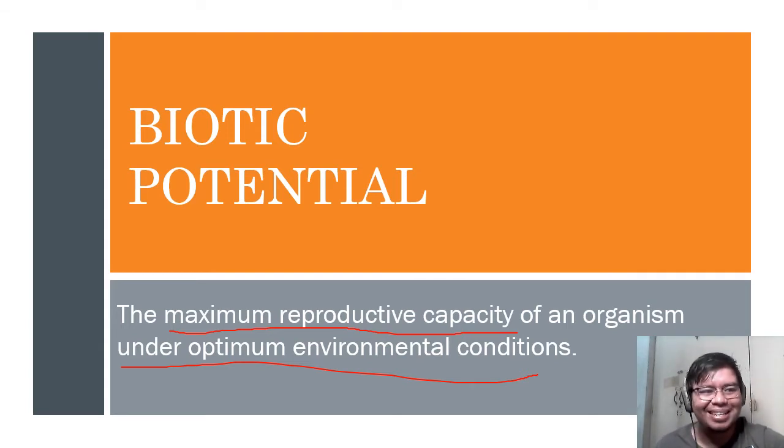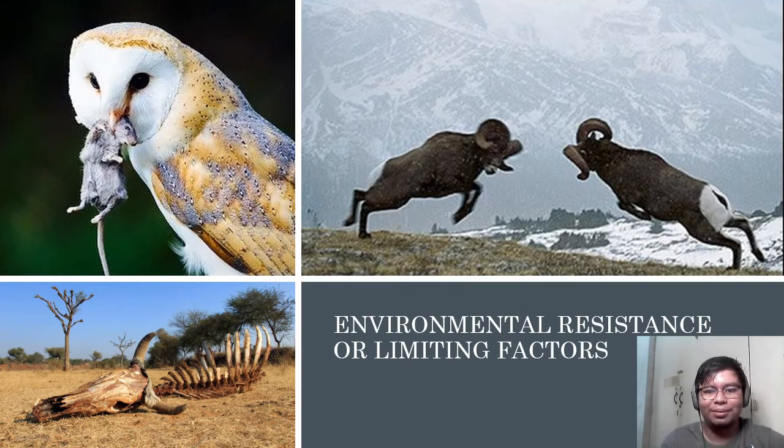Ayan. So, hindi maiiwasan na meron talagang mga ganitong bagay sa totoong buhay. Merong predator, merong diseases, at hindi sasapat yung pagkain and yung space na para lang sa isang specific na organism. Okay? Yun yung tinatawag naman natin na environmental resistance. Okay. Yung environmental resistance or limiting factors, sila yung hindrance para ma-achieve yung biotic potential or ma-achieve yung pagdoble ng population ng isang given species. Okay? Tinatawag din silang limiting factors. Tandaan natin. Environmental resistance is also referred as limiting factors.